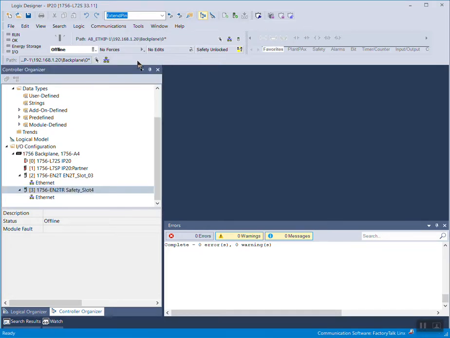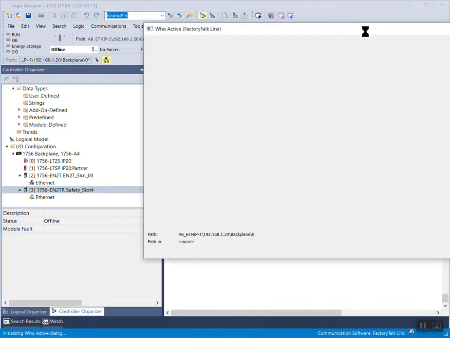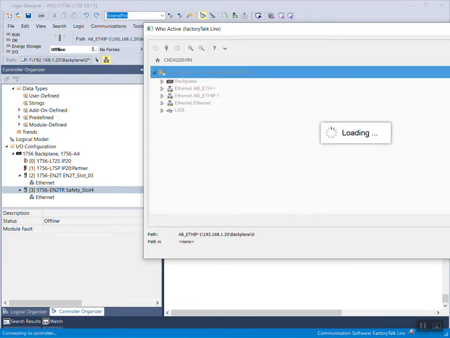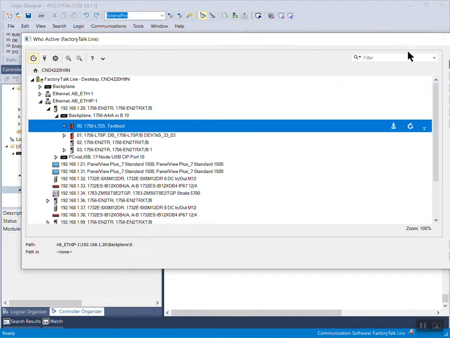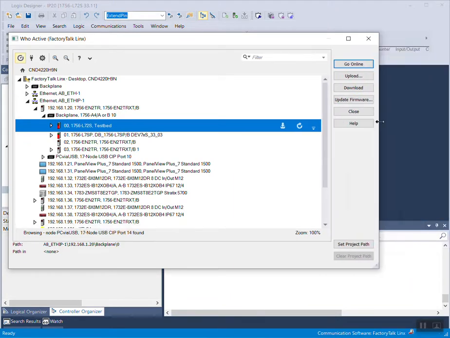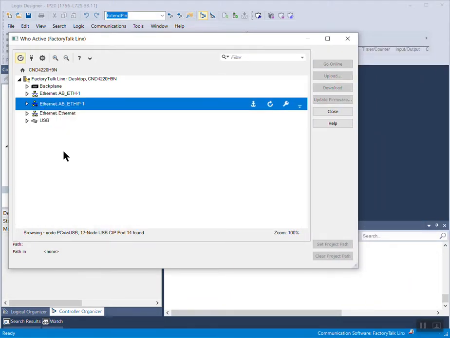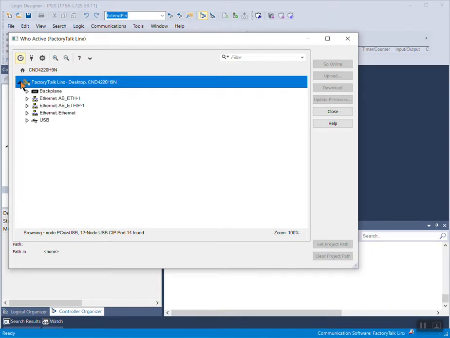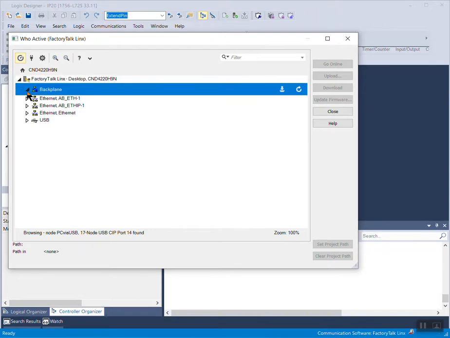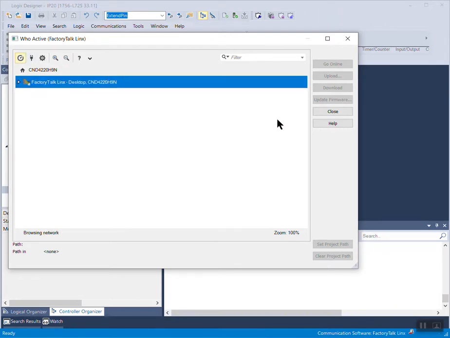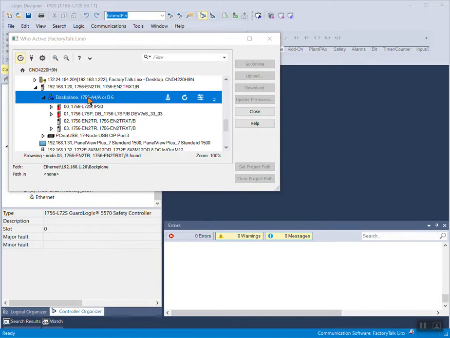So I click on this icon, Who Active, which is going to communicate to RSLinx, and I search for the driver that I added. I just added that, so I have to refresh. So I need to go to IP address 20.